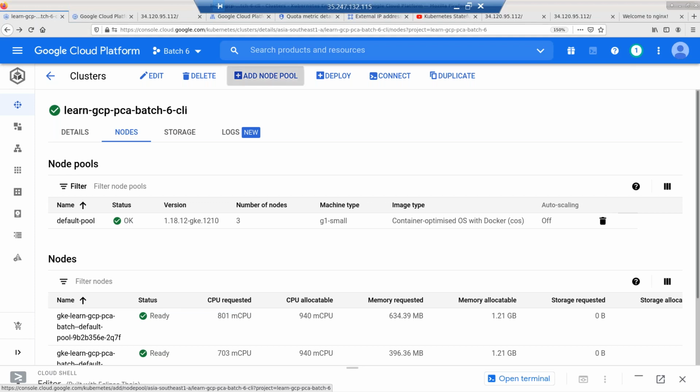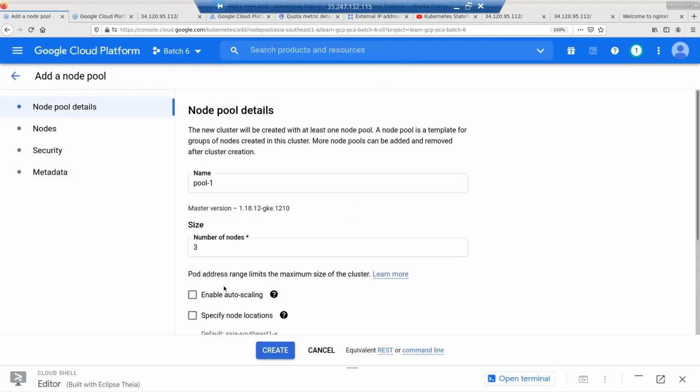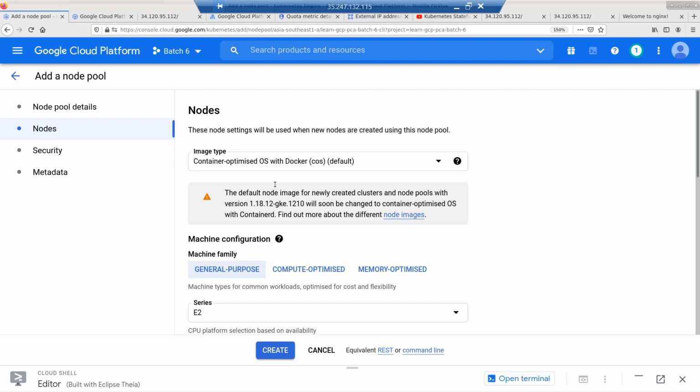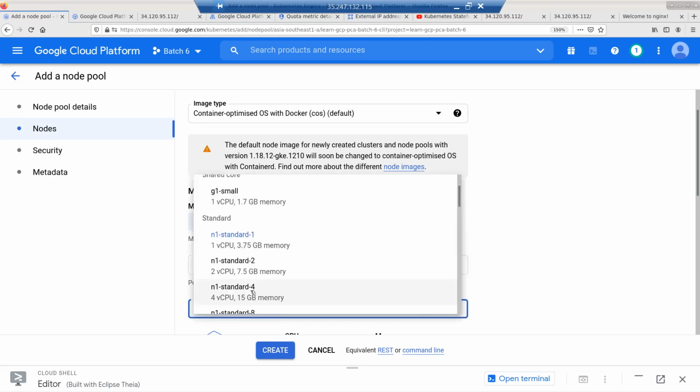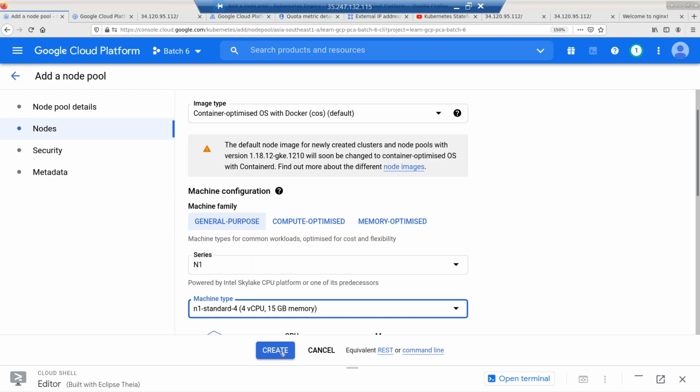Click on new node pool. You mention what is the configuration you want. So give a name, then node configuration. Make a better configuration, N1 standard 4, and provision it. Now you have two node pools. Now what you do is, there's a concept called cordon, C-O-R-D-O-N. Cordon those existing pods and move all the pods which are there in the default node pool to the new node pool which you have created. This way you would be able to migrate your existing workload which is running on a low end machine type to a better machine type.